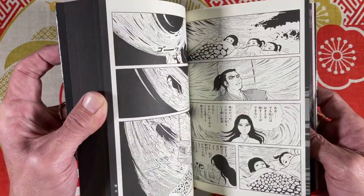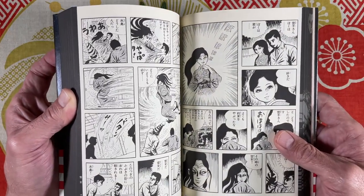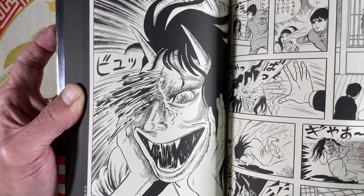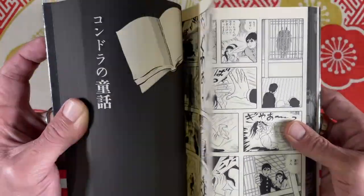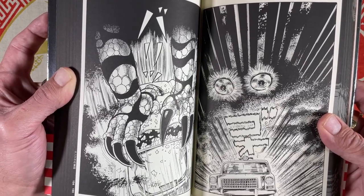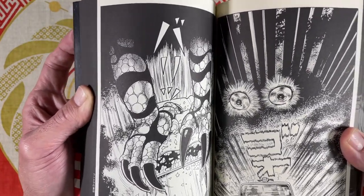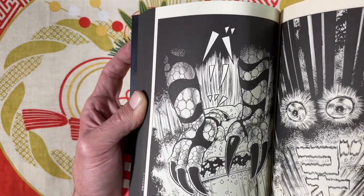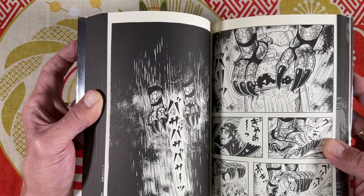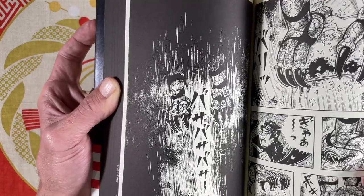Lots of ghosts or characters based on yokai in Kyofu. But there's also just some psychos in here too. Yeah. Bo is the sound effect. Amazing two-page spread. Well, kind of. Back-to-back one-pagers, I guess. There's the eyes, there's the car, there's the talons coming down to pick up the car. And the car being crushed. Beri, beri, beri, boki. Boki is the sound that you also make for breaking a bone. Then basa, basa, basa, basa, basa, basa.